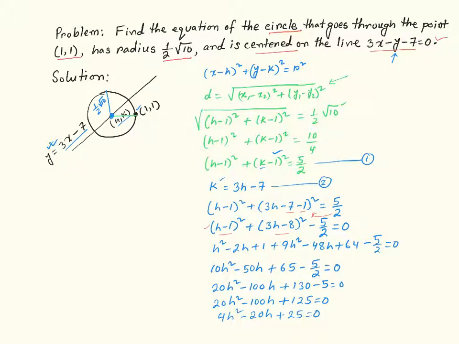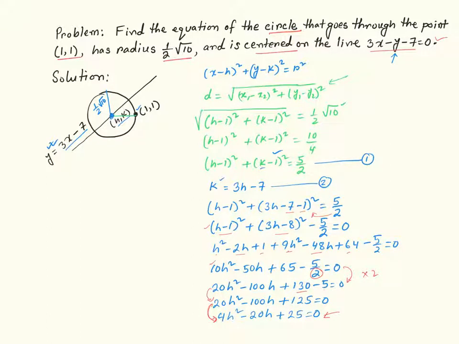Now I break it down. (h minus 1) whole square is h square minus 2h plus 1, and for (3h minus 8), if I use the perfect square formula, I get 9h square minus 48h plus 64. Then minus 5 over 2 is equal to 0. And then I combine the like terms here. h square plus 9h square gives me 10h square, and so on. Then in going from here to here, I multiply both sides of the equation by 2 so that I can get rid of the 2 in the denominator. And then I just factor things out. In going from here to here, I just do the subtraction of 5 from 130, and going from this line to this line, I divide both sides of the equation by 5 to get this.